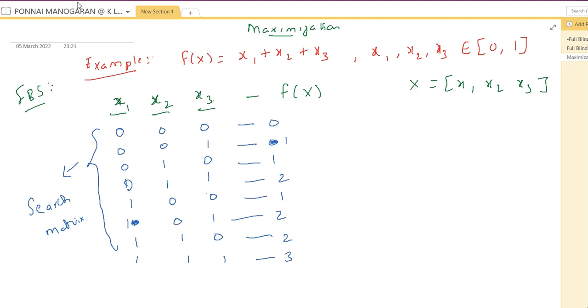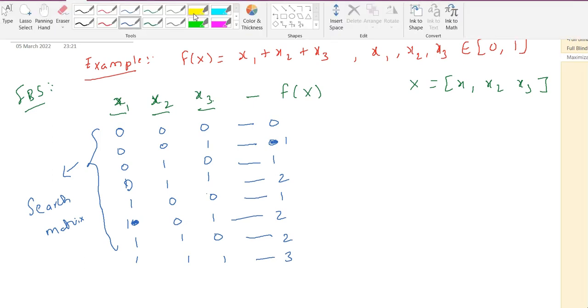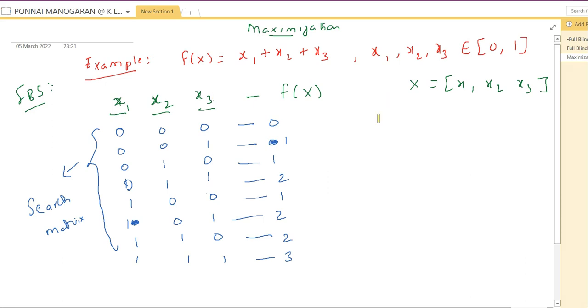So clearly which one is maximum? So this is your maximum value.